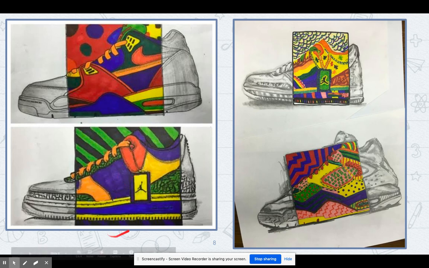And then, of course, I'm looking in the colorful part to make sure that you're just having fun using a lot of different colors. You don't have to really do realistic on this. If your shoe is brown, you don't have to color it brown. If you want to, I'm fine with that. But I really do quite enjoy all these colors that they put into theirs.